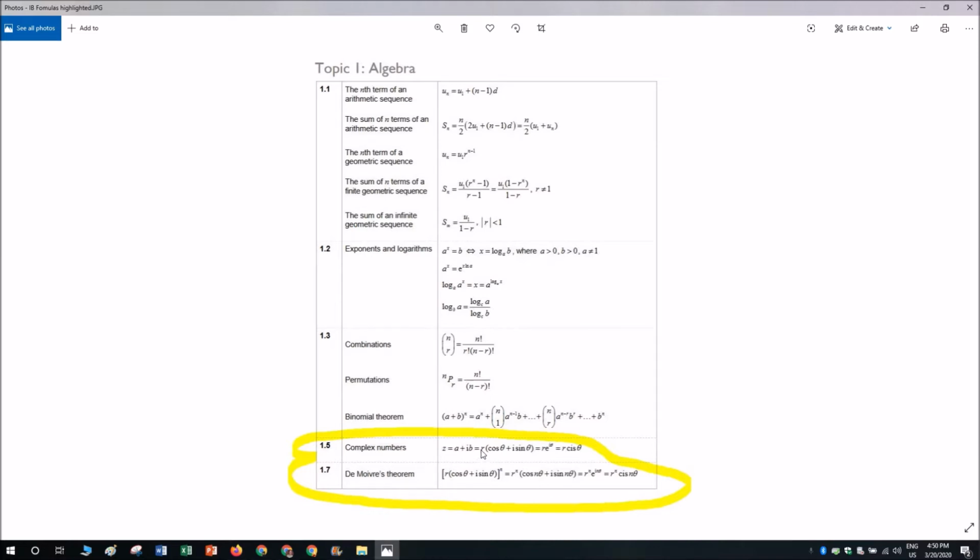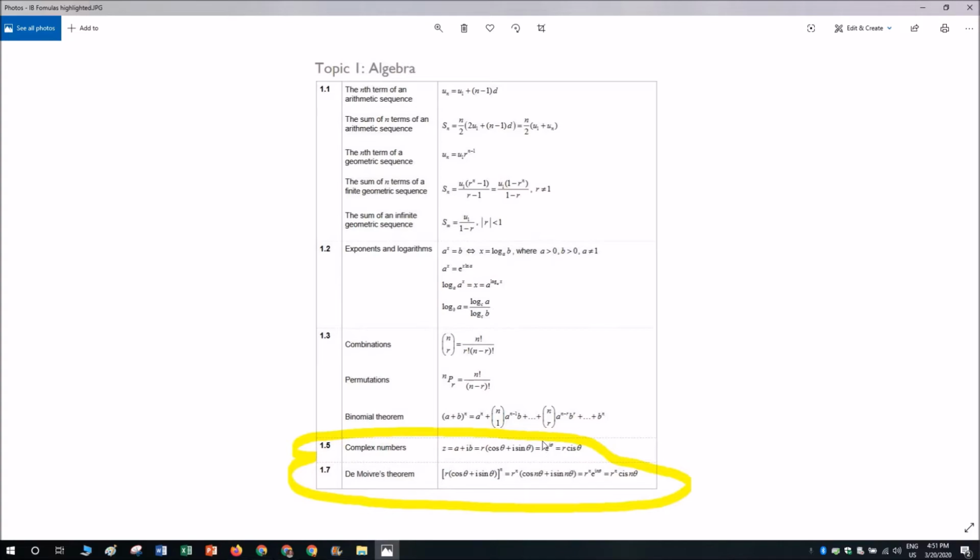Then next to it, we have r times the quantity cosine theta plus i sine theta. That is your modulus argument form. So when they ask you to write your answer in modulus argument form, that's what they're looking for. The next thing is Euler's form, and then the last is cis theta form. The cis theta form is really just a shorthand that we use when we're working. I'm sure you used that last year with Mr. Smith. It's okay to write that on a test, but if they ask for your answer in modulus argument form, make sure your final answer is written that way. And then we have Euler's form.